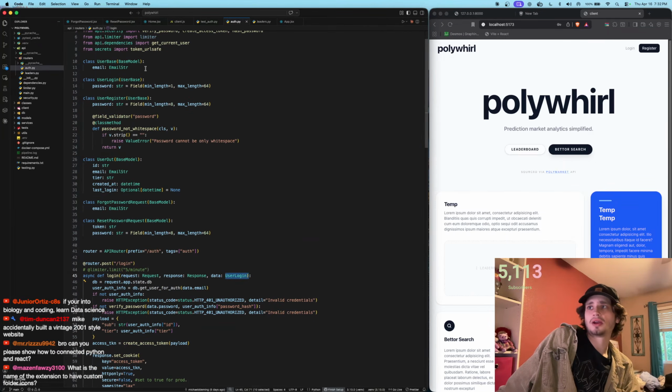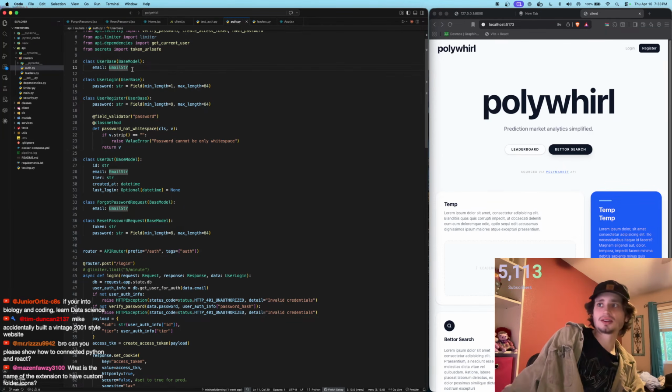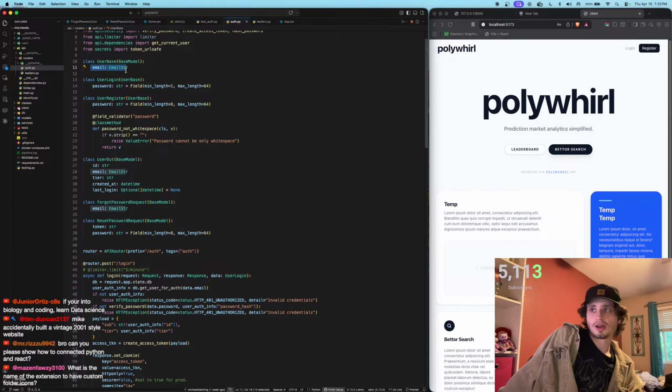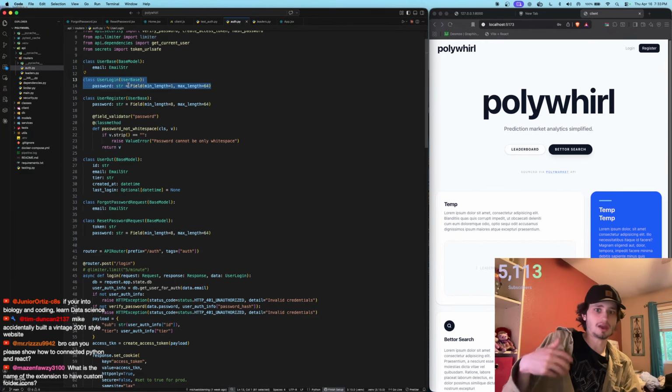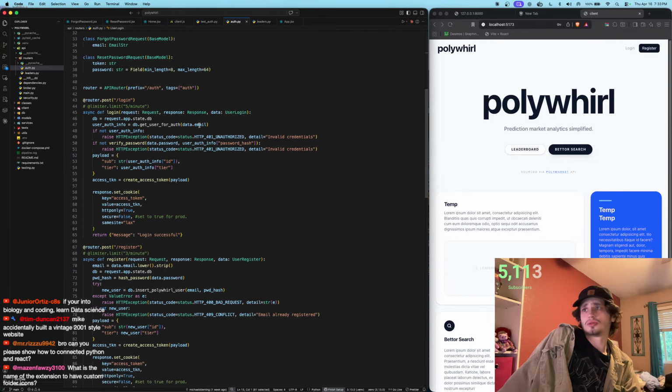User login inherits from our user base model, which just takes in an email, which is an email string, a Pydantic validator object that makes sure whatever email the person enters into this field is valid under that logic. And then user login inherits from that and also attaches a password, because to log in you need an email and a password. So that's what's going on there.